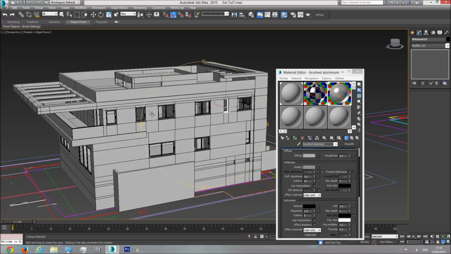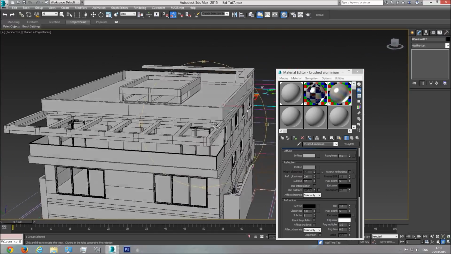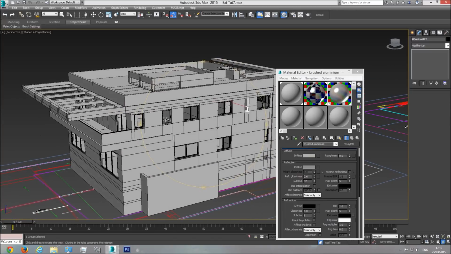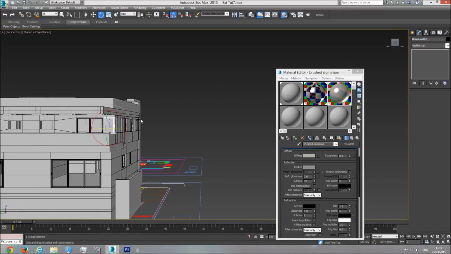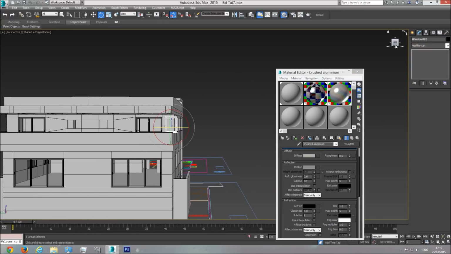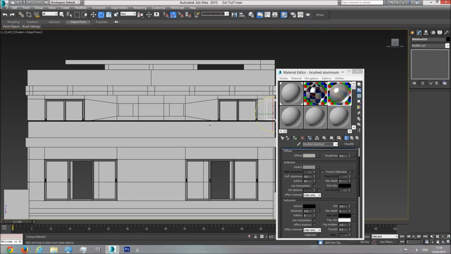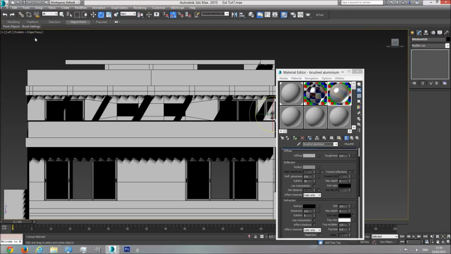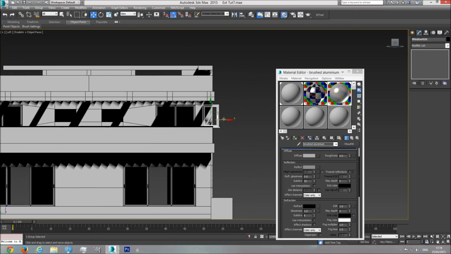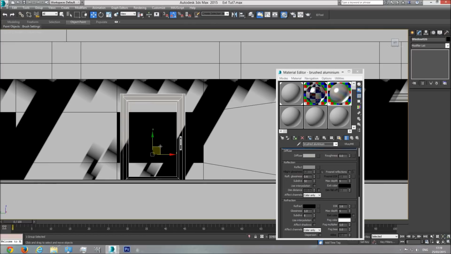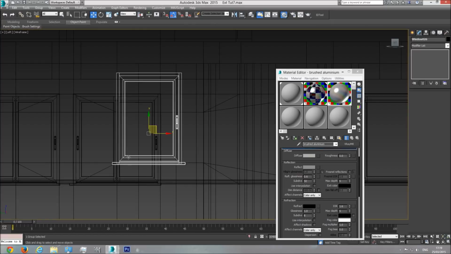We have two windows that we created in the beginning. And we have two windows here. So I'm going to take this window, shift drag it here, create a copy, rotate it 90 degrees, like so. I want to go to the left viewport, which is this side of the house. So I'm going to hit L, and I'm going to go to realistic, and let's move this window into place. So I'm going to move it here. Let's place it like so.